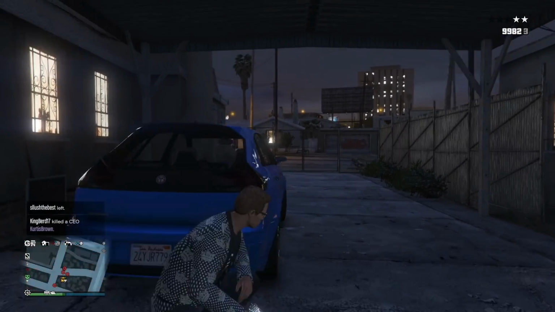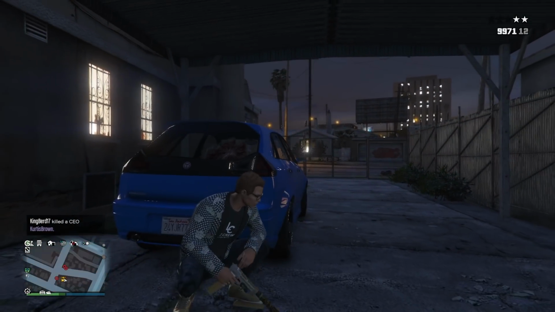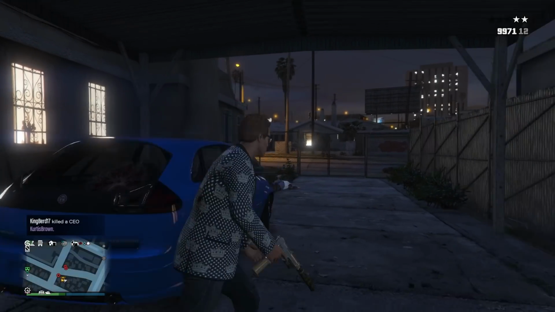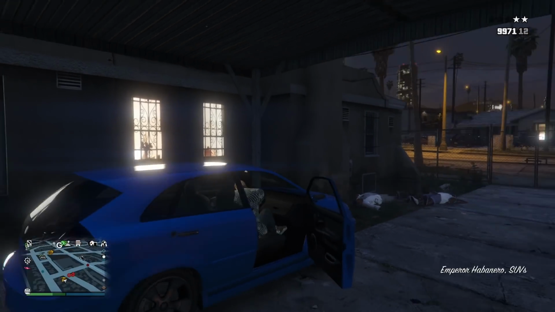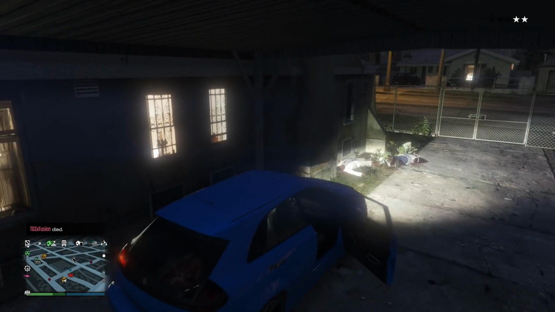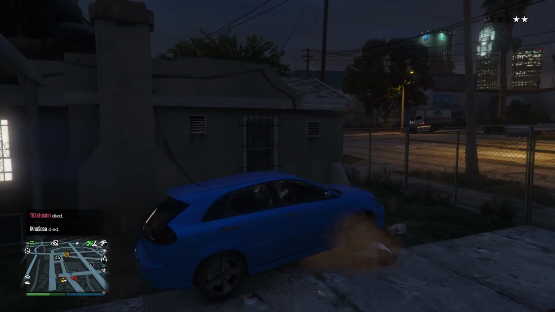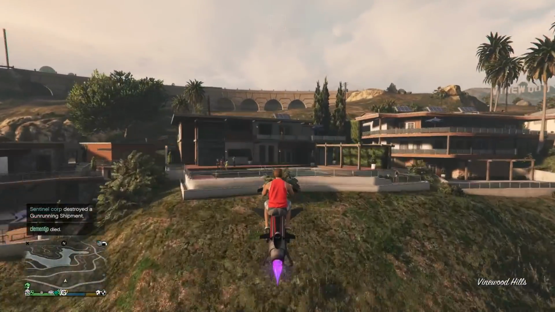The number 7 spot today, cruising down some of those mountain roads close to the city. I'm not talking about areas like Mount Chiliad, even though that is fun to do in and of itself. I'm talking about areas like right behind the Vinewood Hills near the Vinewood sign. There are some amazing roads where you can just get a vehicle that is a convertible or topless and just go cruising on a nice sunny day.